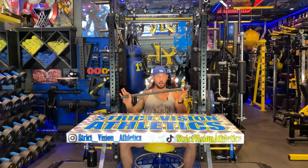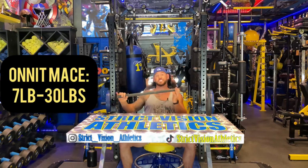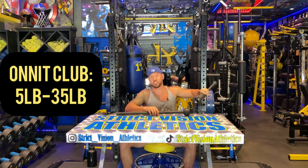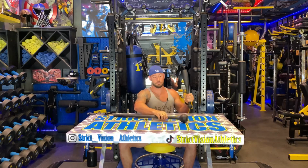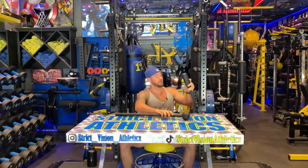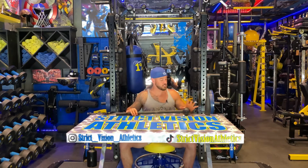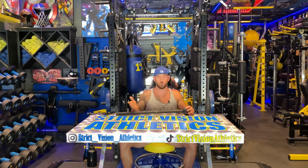So this is the Onnit Mace, which ranges from 7 all the way to 30 pounds. This is the Onnit Club, very similar, both similar in the counterweight variety as far as all the weight being on one side followed by the handle on the other. Oof, don't fall. The only difference being the Indian club is obviously shorter and offers a different array of exercises that we'll get to in a second. But both of these provide a really easy to use, easy to store, varietal exercise type equipment that all garage gym owners and trainers should have in their arsenal.